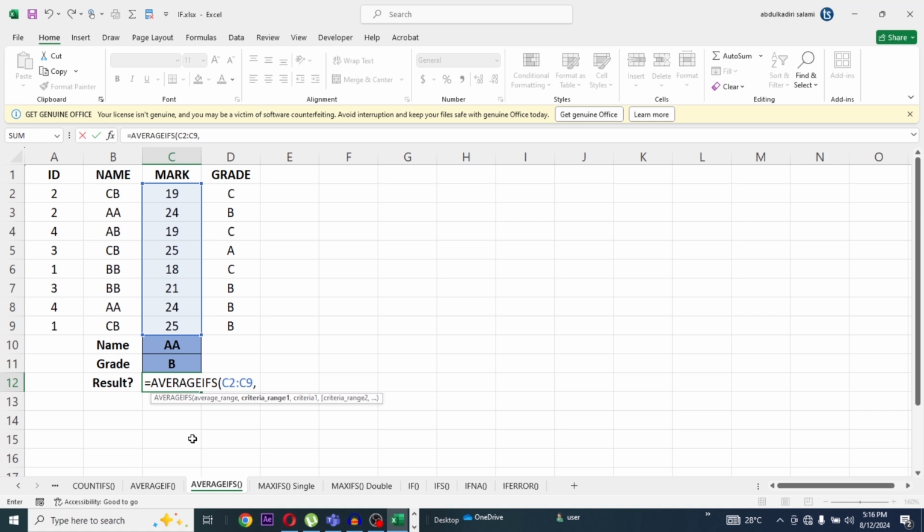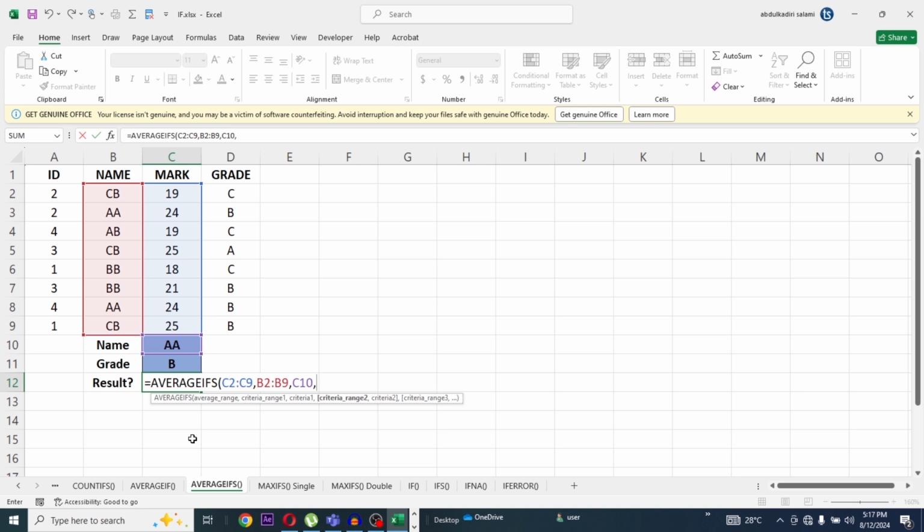And then what else again? Our B2 in column and our B9, we give it a comma, and the criteria is C10, and we give it a comma.